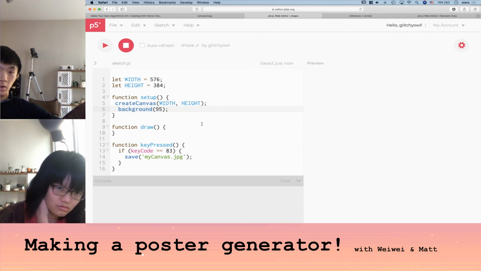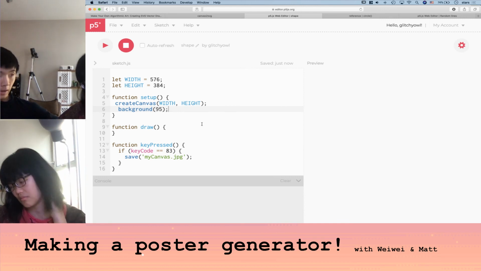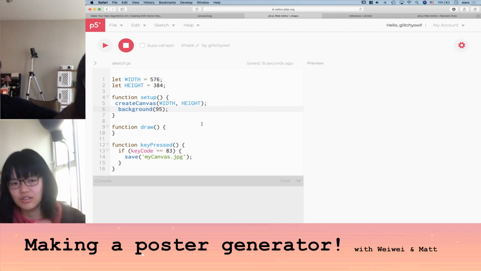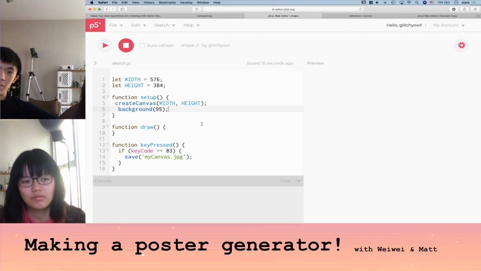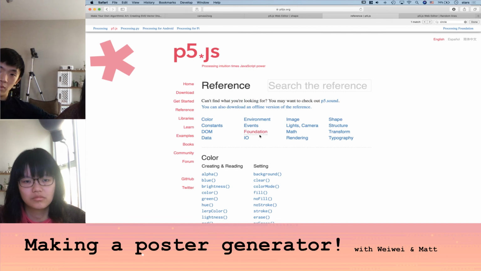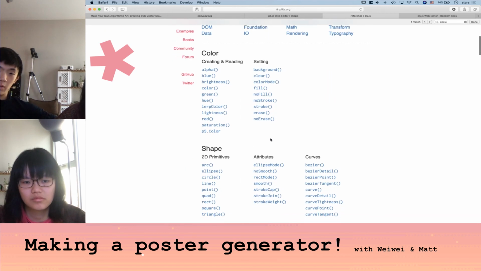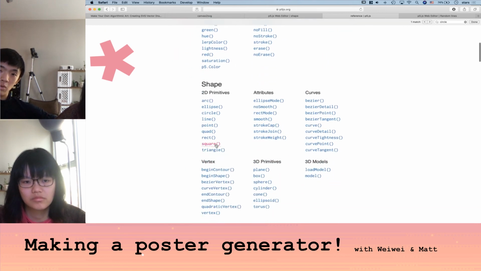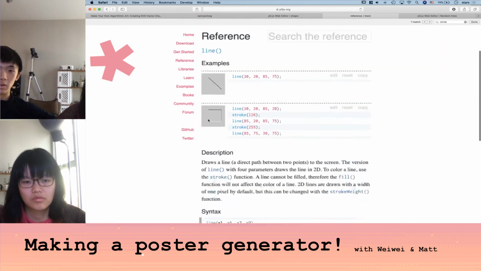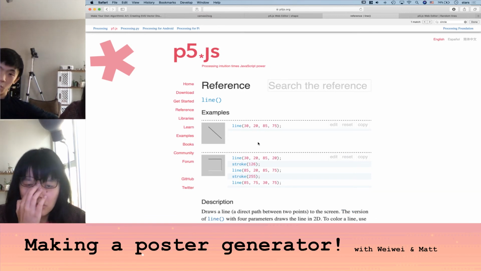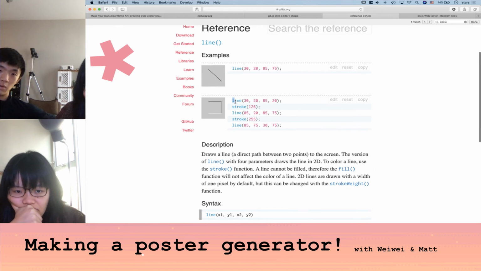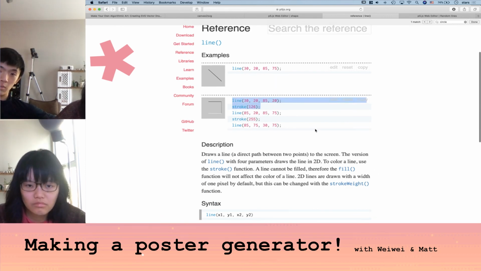Line or curve, I think would be interesting. Lines, I just feel like, I don't know, I'm into lines right now. Let's do it. Go to the P5 documentation again. Shapes, 2D primitives, it's going to be in there. Line. Point. Line. So I think it's just XY of the one end and then XY of the other end. That's it. Four arguments. And then stroke color is kind of the same deal.